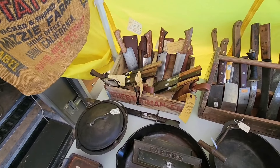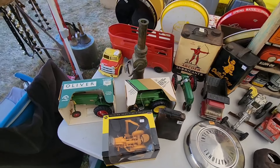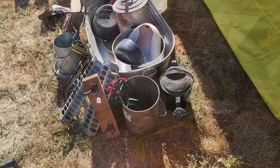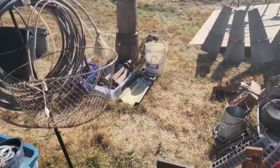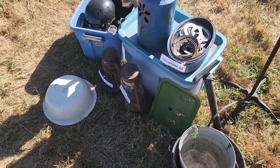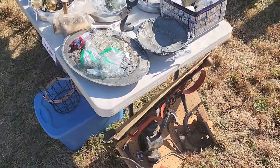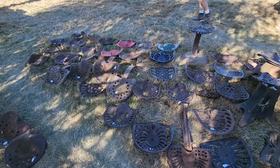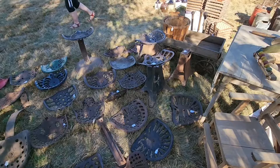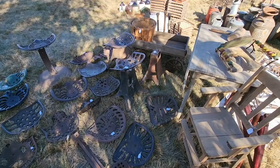Pretty cool — got some Damascus going on in there. Old fire extinguishers. There's some old bedpans, chicken feeders. Nail kegs over there. Tractor seats galore here — every make and model you can imagine, most of them cast iron. Somebody made a couple seats out of some cream separator bases, just put the old tractor seats on — they're the perfect height for that.